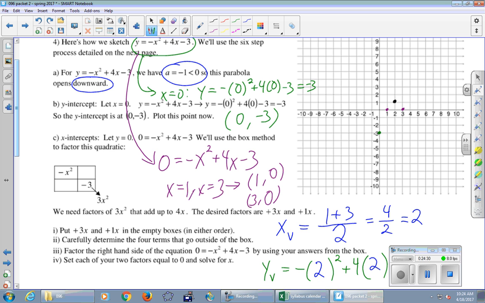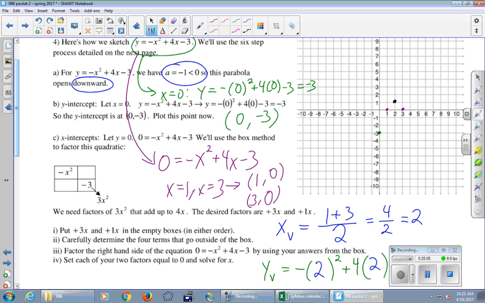Okay, you are probably feeling pretty confident, comfortable that you could just connect the dots with something smooth and curvy, and it's fine. But I'm going to ask you to plot one more point. This picture doesn't look great to me because I know the parabola is a really symmetric thing, right? Everything on the left is copied on the right. But I have a point over here with no partner plotted, right? But there's definitely a symmetric point for that y-intercept. So I'm just going to ask us to find it. There's no formula I'm going to ask you to use. I just want you to look at the picture and think about it.